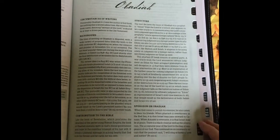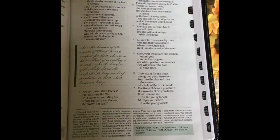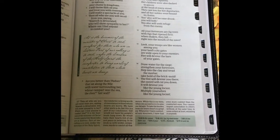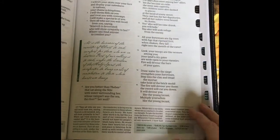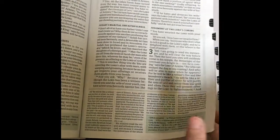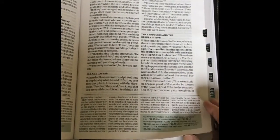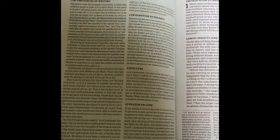One thing I will say, and I've heard some other people say this too, it's called a study Bible, and I mean it is in a lot of ways, but to me it's more of a devotional Bible, because it's just more of Spurgeon's devotional thoughts. It does have some of his sermons in here too, and that doesn't bother me. I have plenty of study Bibles. I enjoy pulling this out for more of a devotional purpose sometimes, and it's one that I'll reach for if I'm just having a rough day and want to relax. This is one that I would pick up.